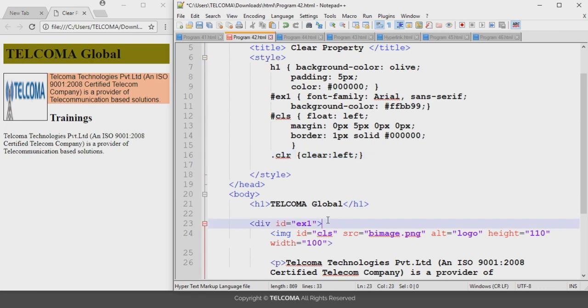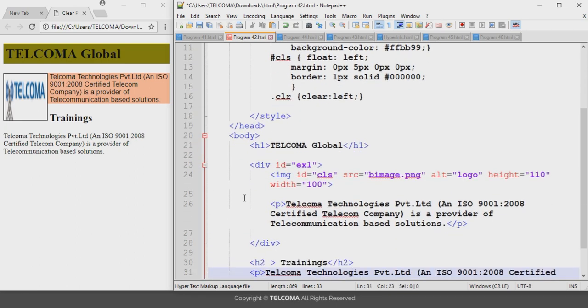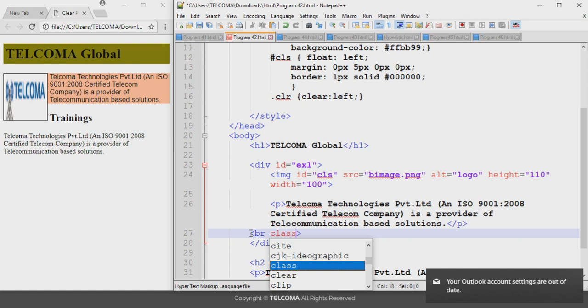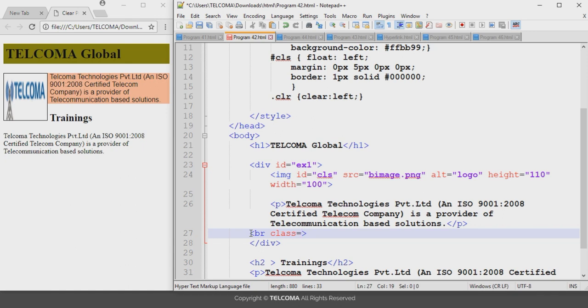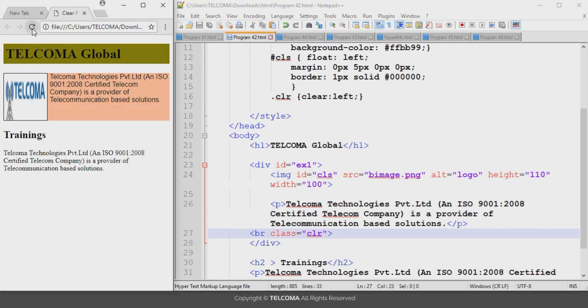Now apply this clear property by using the line break element: use class equals CLR, the name of the class. Now save the program and look at the changes. Refresh the browser. You can see that the background color will display with the length of the image.